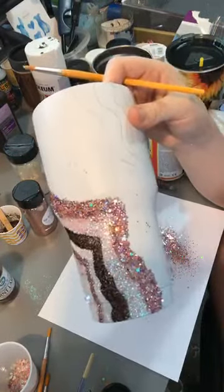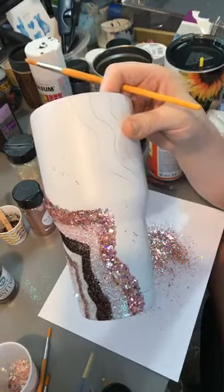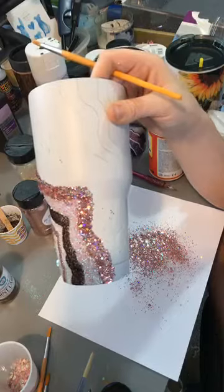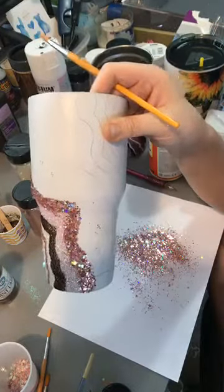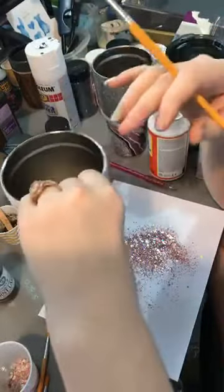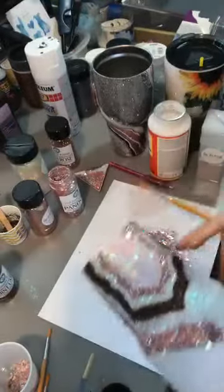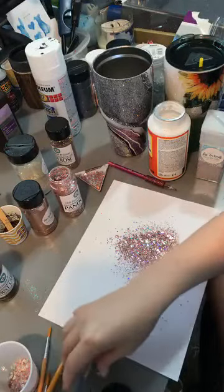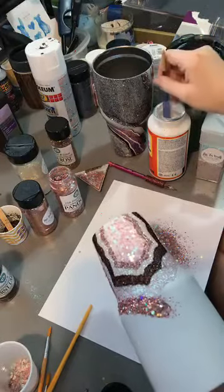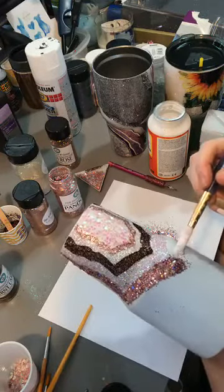Yeah. It is. It's really, really pretty. Yeah, she has it on her website. Are you talking about the shoes that I made? If you're talking about the glitter boots, yes, I am still using them. All right, let me do the other side.